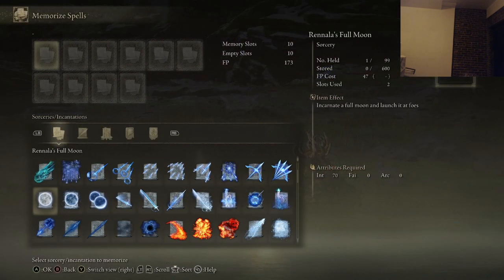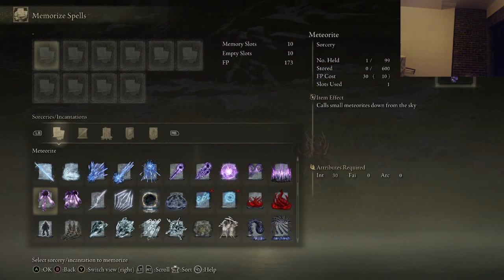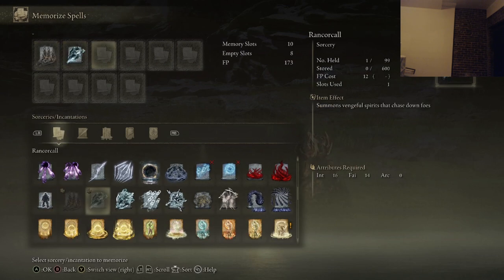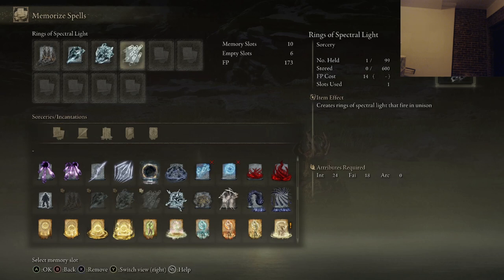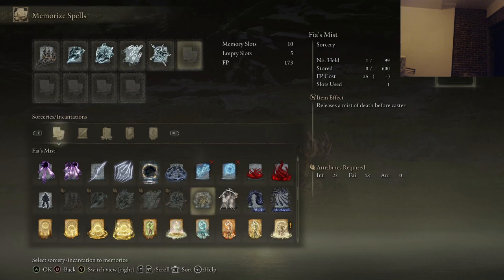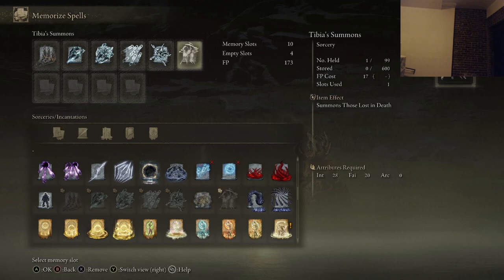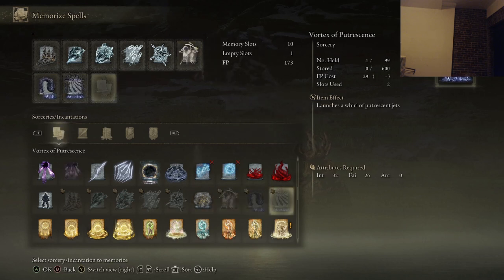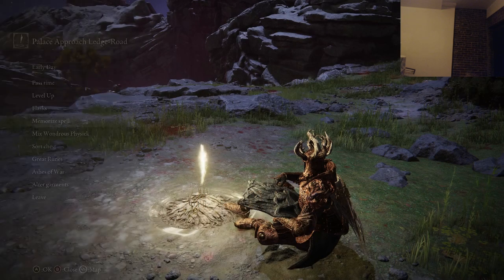Okay, what's after Mantle of Thorns? We have Night Comet, Rancor Call, and the crackers. That doesn't do anything. Okay, and that gets us through all the sorceries.